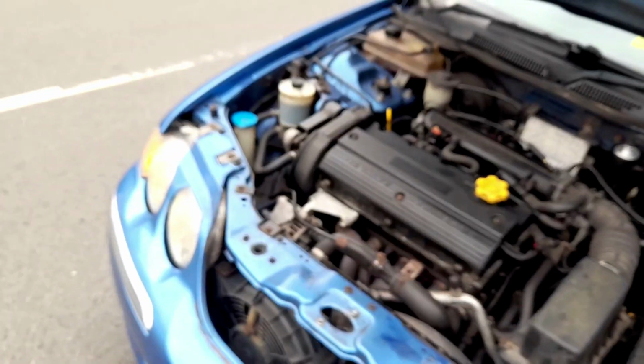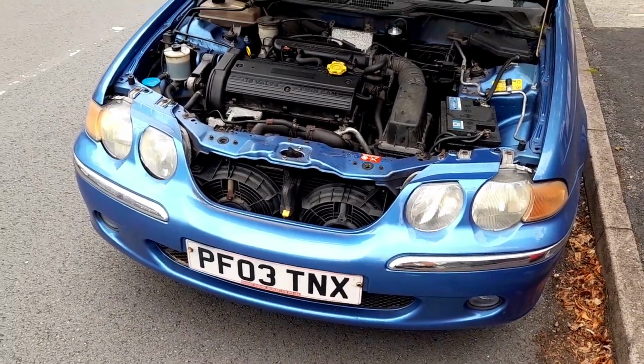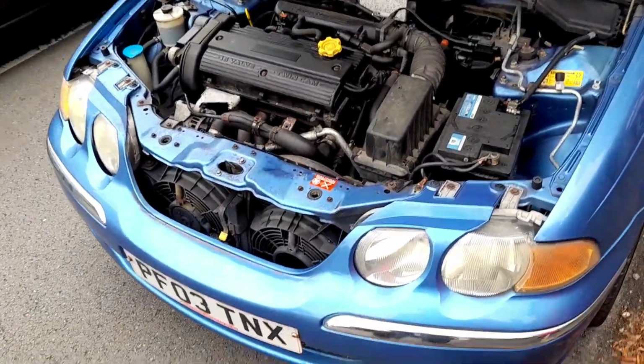sadly I think Milo is a car that's just too far gone, and my recommendation is getting another 45, because you can get another 45. The owner's not bothered about whether it's a manual or automatic, and she's now considering getting another car because of this. But you know how much even a second-hand car would cost. We're talking a budget of £1,000, maybe up to 1,500. That doesn't get you a lot, but it will get you a good Rover 45, and I've recommended that, so it's there, and that's my piece.